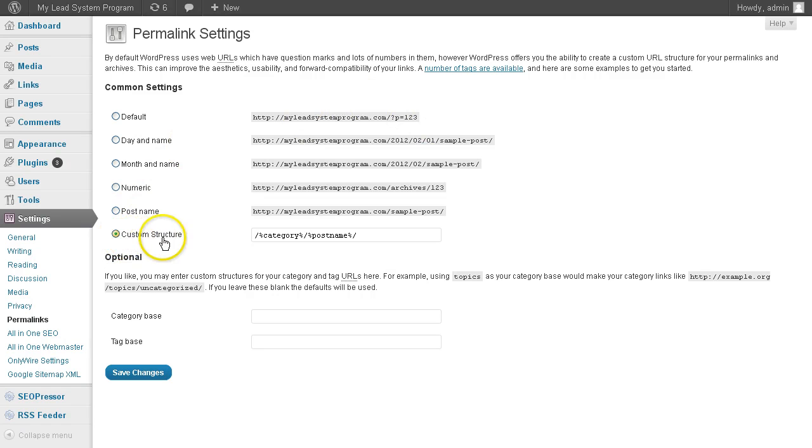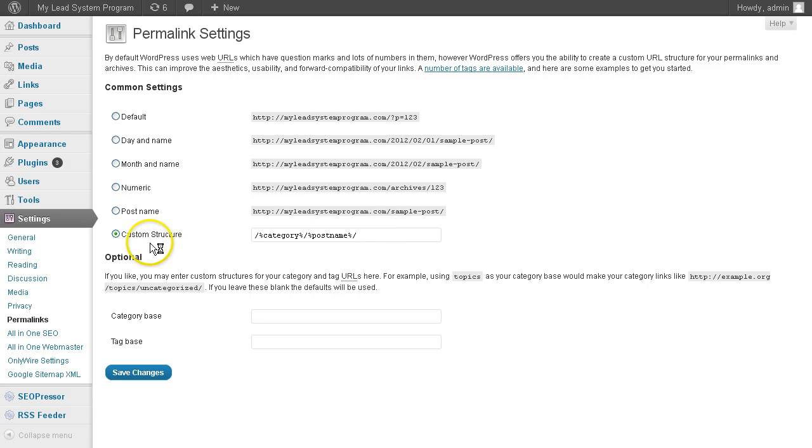So we want to make sure that our custom structure here is, and I like the category and post name, because the category I have control over and the post name I have control over. So if both of those can be keyword sensitive and helpful for the search engines, you'll have a better result. Some people do this post name .htm or .html.